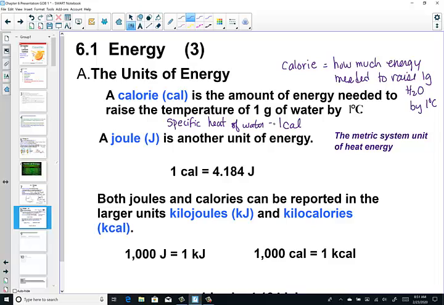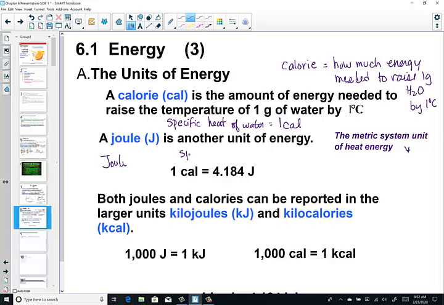And so in the metric system, there is another unit of energy. Now in America, we're used to the English system carrying calories of energy, but we should also be familiar with the metric system. The unit of heat energy is known as the joule. This is actually an honorary name from a physicist whose last name was Joule. So you'll see that was a capital J when we write out its unit. A joule is another unit of energy.